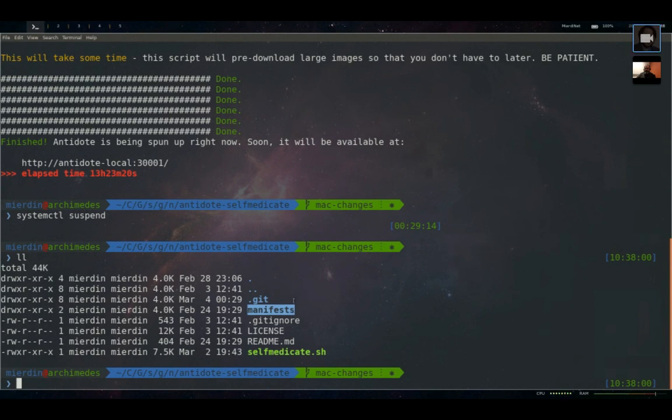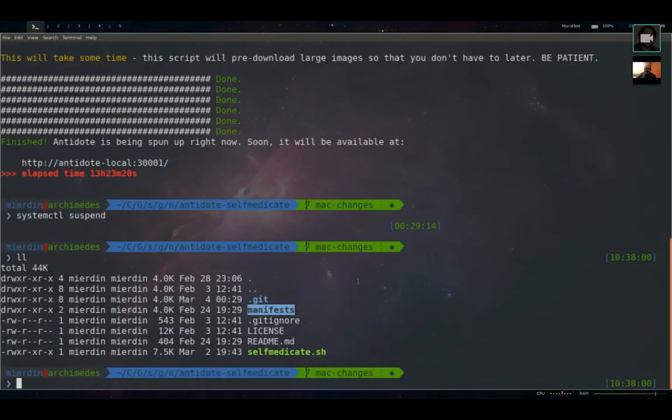Hey Matt, I've got a question for you. What is that prompt? That is amazing. What shell is this? Ah, so the shell is ZSH. I've been using it for about 6 years, and I love it. I can't remember what the name of the theme is. It's some sort of solarized theme. That's a pretty cool looking prompt. That looks like you have a little graphic next to the word Mac changes there.